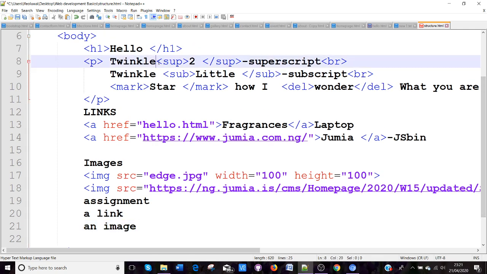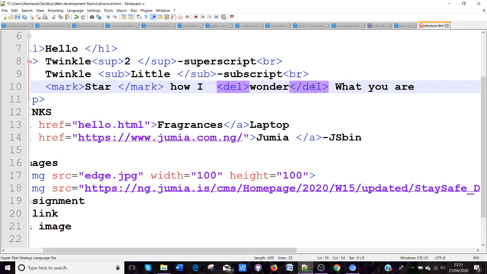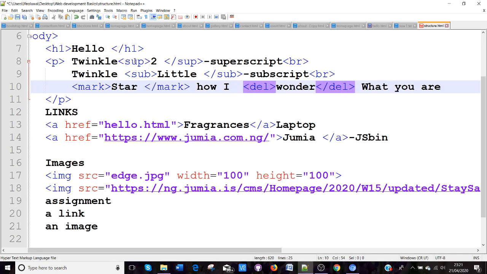We have superscript, subscript, mark, which is used for highlighting, delete, which is used for what we used to call in primary school canceling. So I want your assignments to have at least two of this. You can pick superscript and subscript, or you can pick mark and delete, any of these four, but I want at least two to be in your assignment.